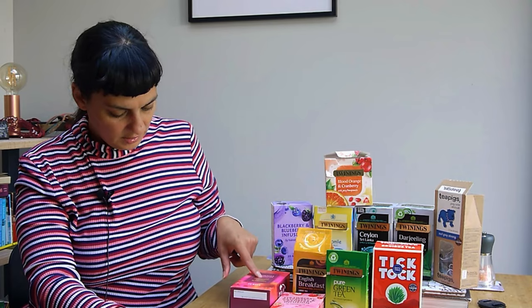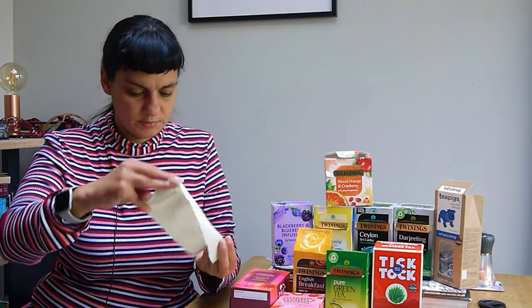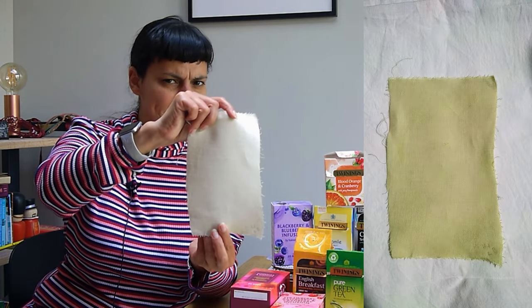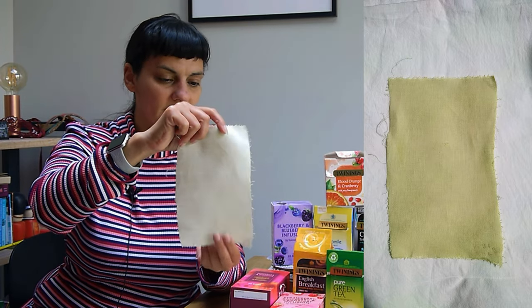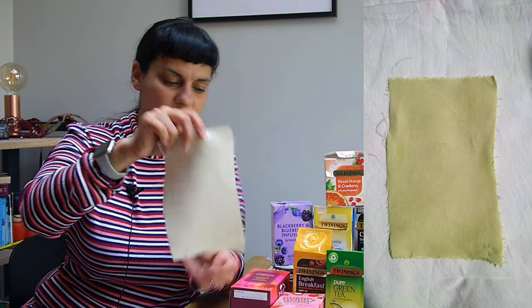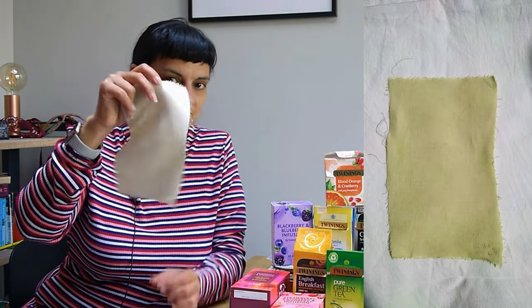I decided to go with hibiscus and rooibos, wondering what I could get with that. Hibiscus is a strange color — it seems to nullify a lot of other colors, which blew my mind. I was expecting it to be a deep purple-pink when you put it in the water, but no. Hibiscus with rooibos gives green. The blue in there somehow helped — it's all alchemy to me — but it's a nice soft green, with a slight warmth and redness compared to the others.